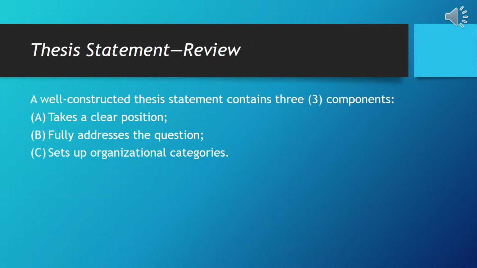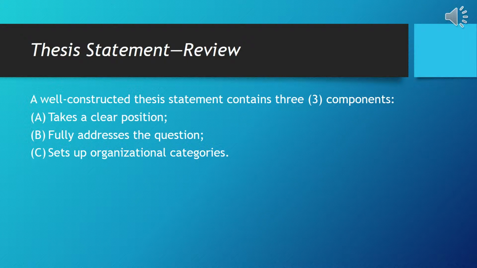Just in case you are a bit rusty on thesis statements, here's a quick review of what a good thesis statement looks like. A well-constructed thesis statement contains 3 components. First, it takes a clear position. This is essentially what you're trying to prove in your essay or project. Second, it fully addresses all parts of the question being asked. And third, it sets up organizational categories.